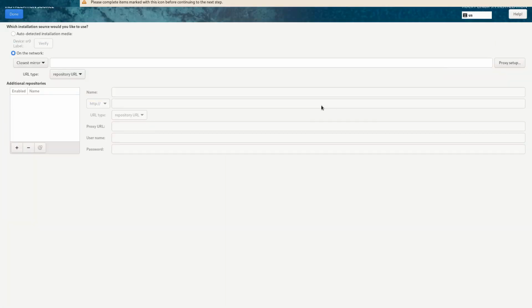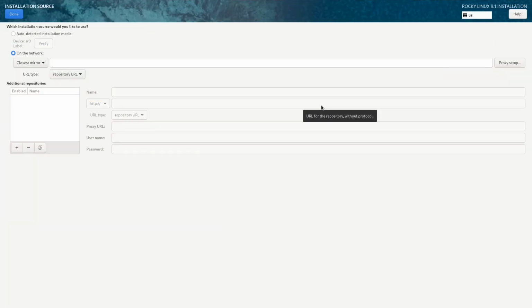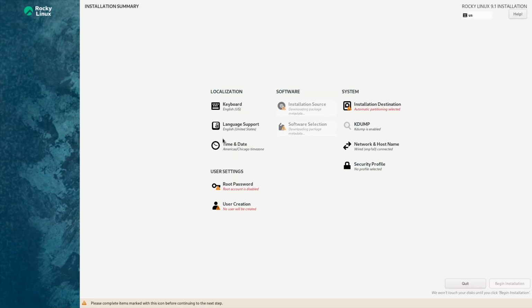So I know you can't see what it's doing here, but I wanted to go ahead and show this to you, kind of how I managed to get myself around it. The way I did it is I went here, went to additional repositories, just added a new repository, went to done, and it's going to fail, which is actually what it looks like when it fails.